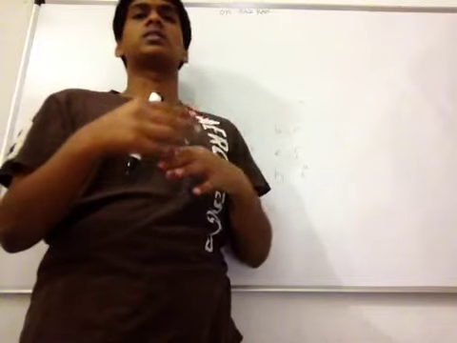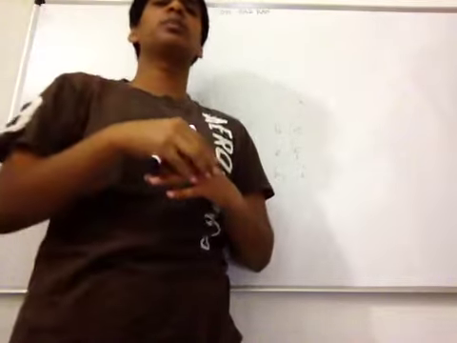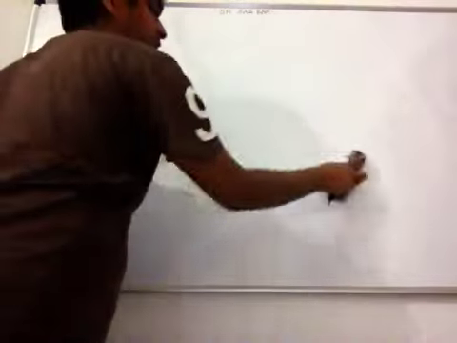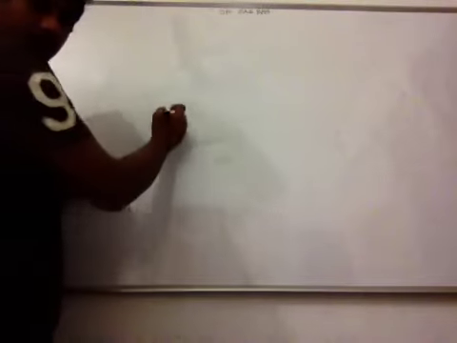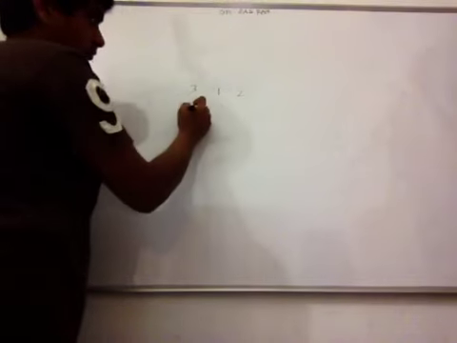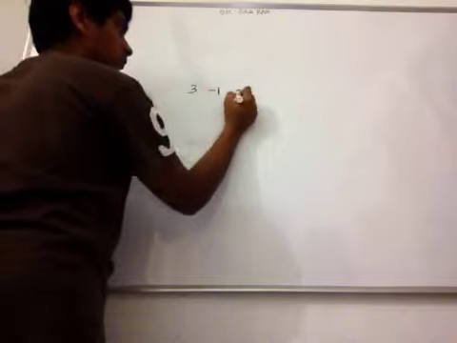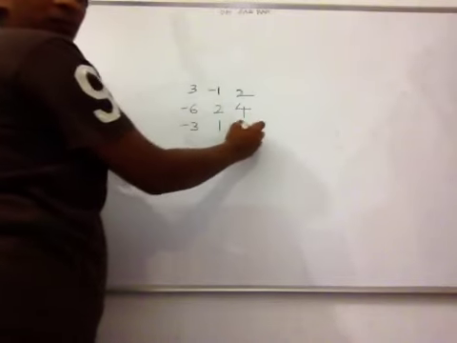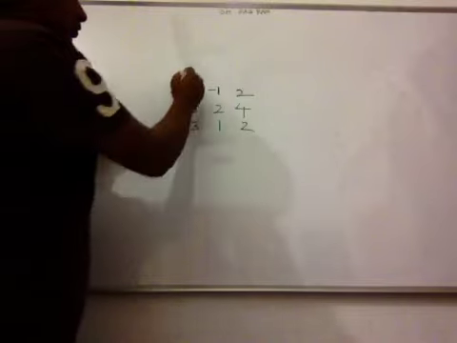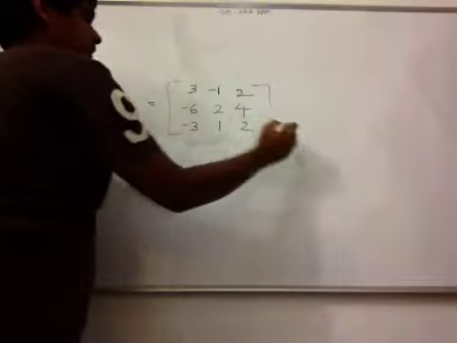If this procedure is going to take a long way, then the matrix order goes higher. So we go for an easier method to find the rank of a matrix. Consider a matrix. Give me an example of a matrix. Okay, give me a question paper. Good, all right. Tell me that.